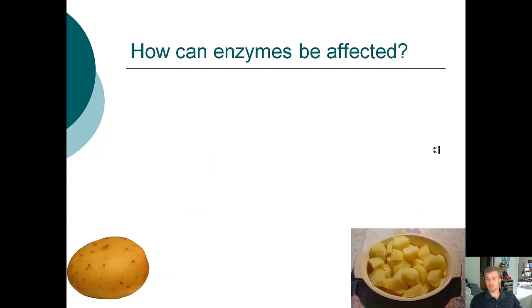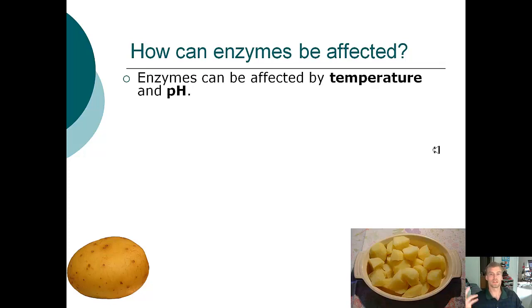Now, enzymes, like I mentioned before, can be affected because they have this highly specific three-dimensional structure that is very important in terms of the specificity. There are factors that can affect that shape, and those factors are temperature and pH. Okay. In the last set of notes you did, we talked about the fact that your body maintains a specific pH for the enzymes, and that's exactly the reason: the pH of your blood or your stomach acid affects the shape of the structure.